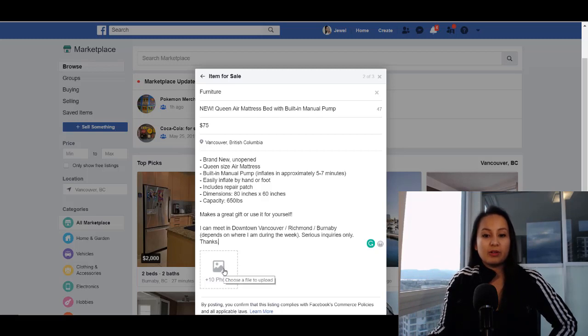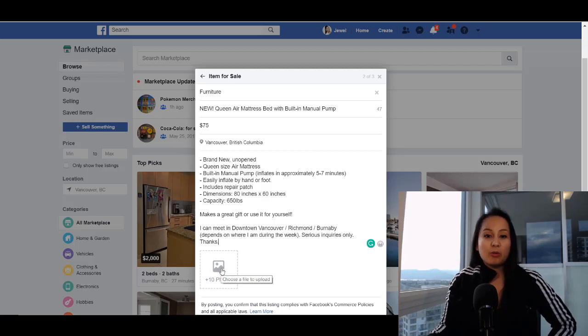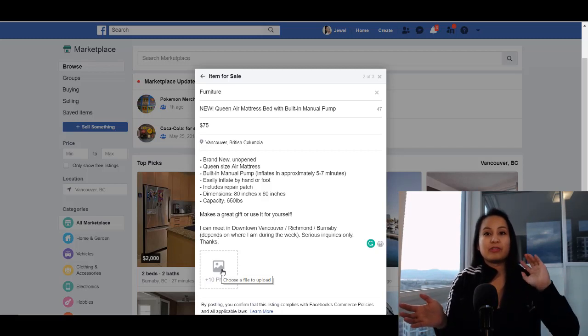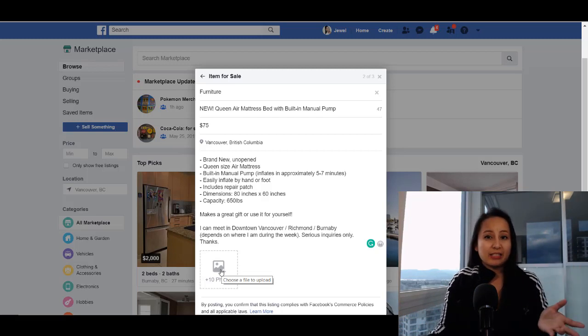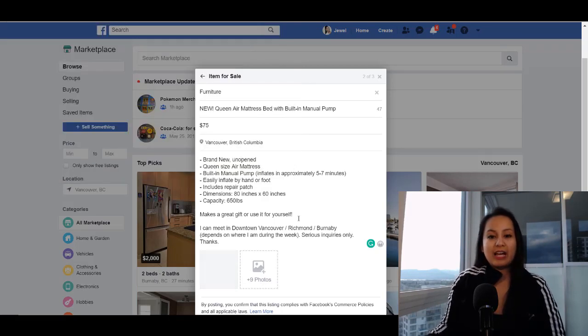And then I'm going to put a photo. In this case, I usually put more than one photo, but because this is brand new in box, I'm not going to open it to take it out and take more photos. So I'm going to leave it in the box and I only have one photo. I might take the photo of in front of the box and behind the box, but in this case, the other side of the box was pretty much exactly the same. So I only have one photo. And because of my experience that I had with this last summer and how well this sold, I'm quite confident that one photo is fine for this listing.